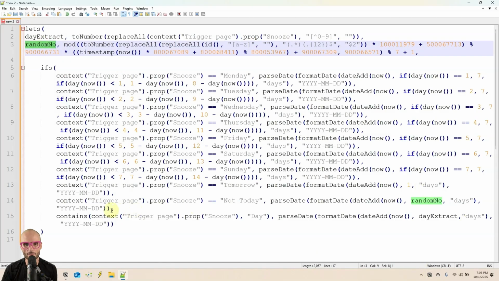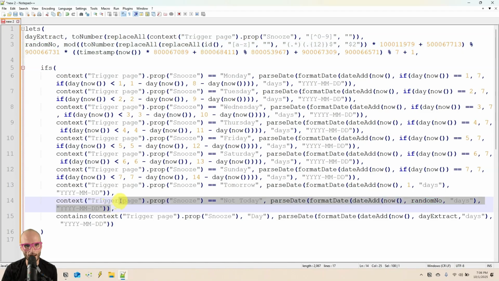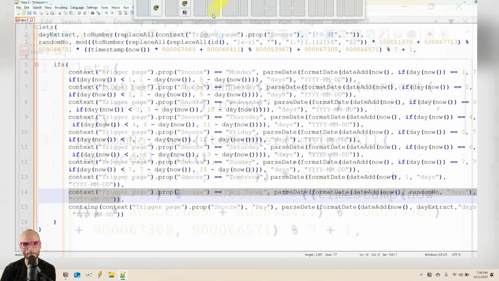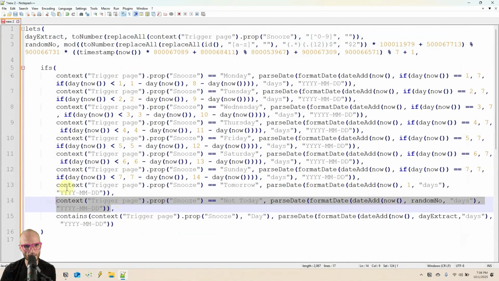What I can say, we probably actually could strip that completely. In fact, we're going to strip that completely out of the formula because we don't need not today to live in that dropdown. I'm cleaning up the system and I'm making it a little more efficient and lean. So because we already have our not today button here, don't need that piece. So I'm just going to back it out. Now, you have to be careful. In fact, I was just about to create an error. I need to delete it with its comma, back that out.